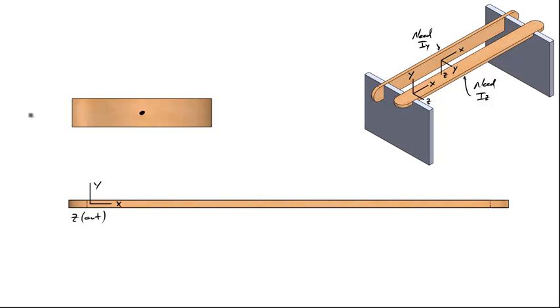Here's a view down the length of the horizontal stick, and I indicated with a dot the location of the centroid right in the middle of the rectangle. One thing that's often confusing in textbooks is that they'll label the horizontal axis from this view x and the vertical axis y from this view. But in reality, in most situations, we use x as the horizontal displacement, y as the vertical, and z sticking out at us.